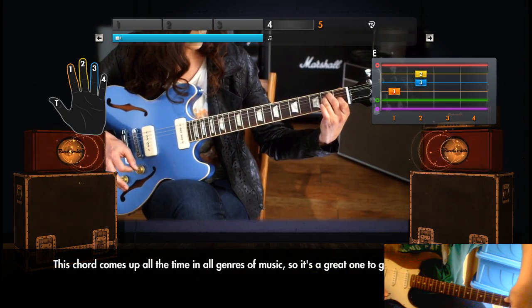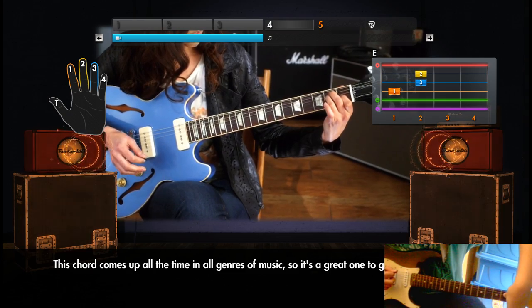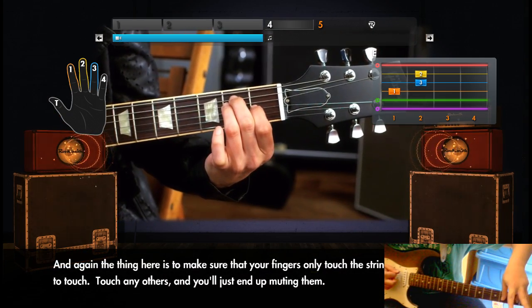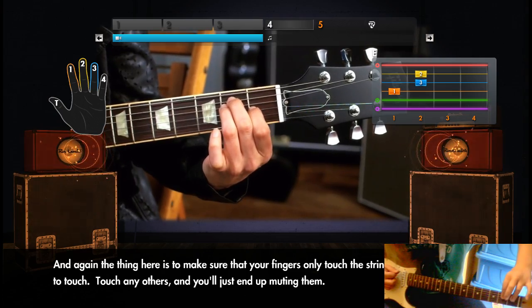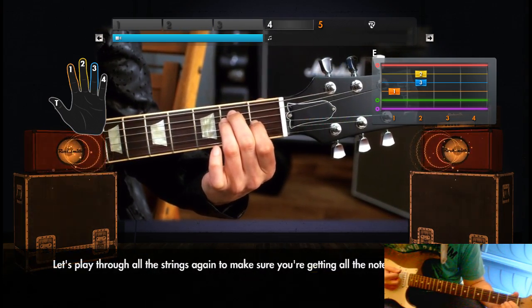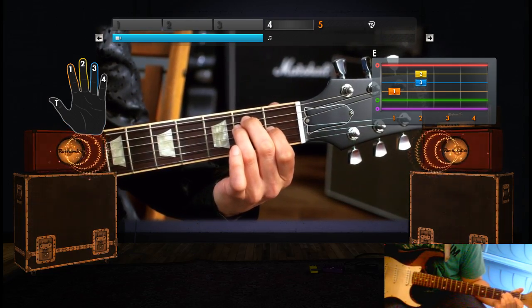This chord comes up all the time in all genres of music, so it's a great one to get under your fingers. And again, the thing here is to make sure that your fingers only touch the strings they're supposed to touch. Touch any others, and you'll just end up muting them. Let's play through all the strings again to make sure you're getting all the notes you paid for.